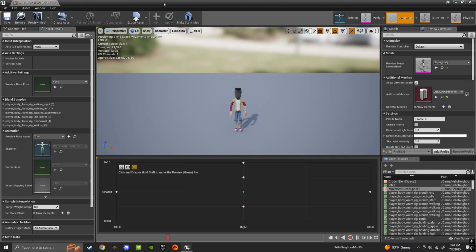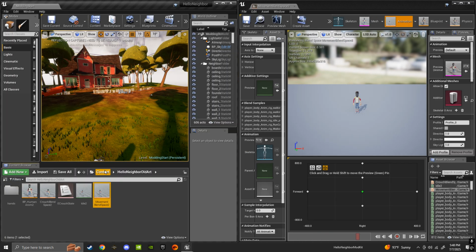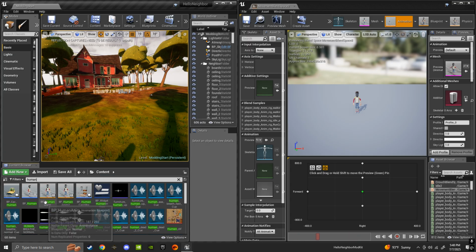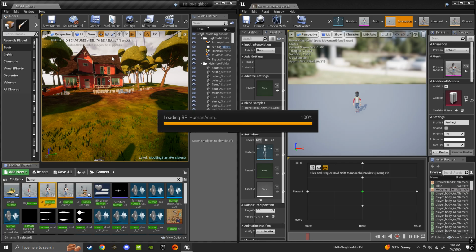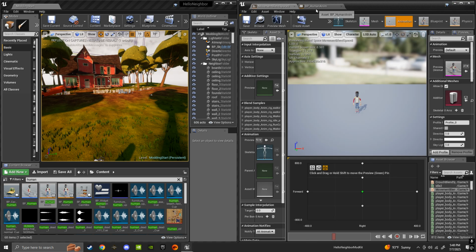So what we're gonna do next is we're gonna double click on this until this is open. I'm just gonna push that to the side. I'm actually gonna go back to content and I'm gonna type in human. And I'm actually gonna go to the original BP human anim. Just click on it. Oh, right. That happened.